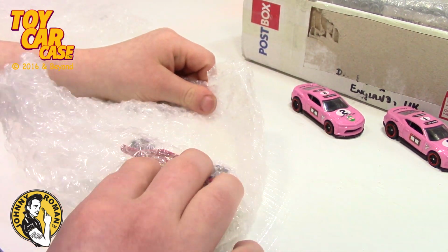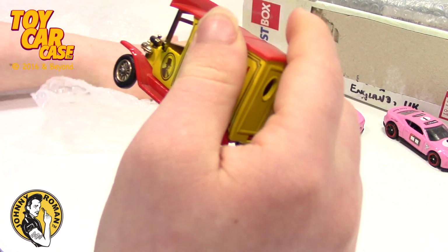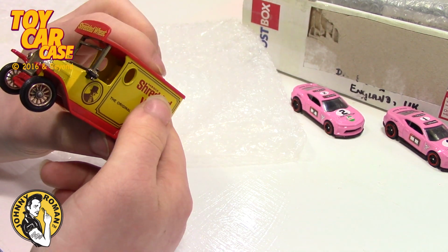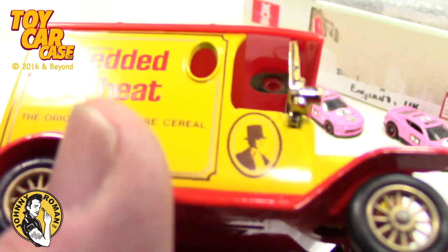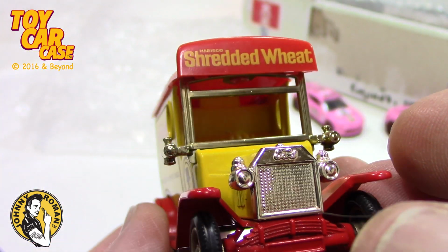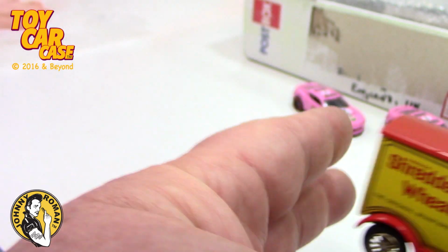Now we got another one. Gotta be careful because that has a lot of fragile little parts on it. What do you think of that one? What does it say on there? Shredded Wheat. Shredded Wheat? That's a cereal. Oh, that is so cool. Look at this beauty, the original Bran Fair cereal. Fiber cereal. Look how beautiful that is. It's a Lledo. Promotional. Oh, that is nice.